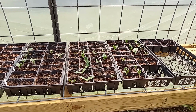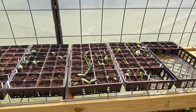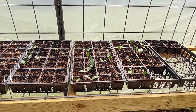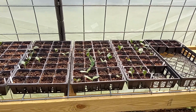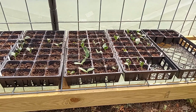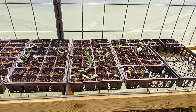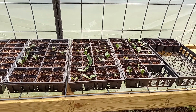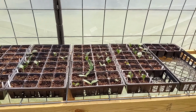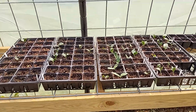So by starting out with a plant that's a few weeks old, into a nice clean, I want to say seed bed, but I don't know if it's really called a seed bed when you're planting plants into it, but just a nice clean area, obviously the plants have a huge jump start on the weeds, so that's kind of the main reason I like doing that. But they're all growing good.